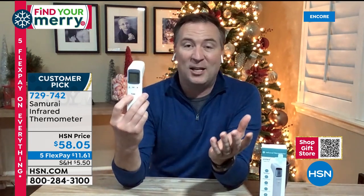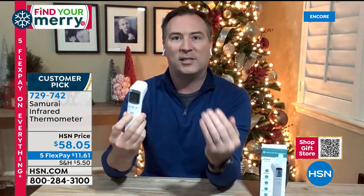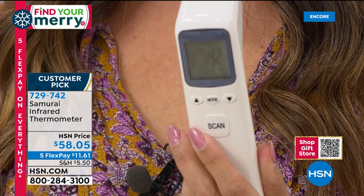If your temperature is off by two or three degrees because your thermometer is wrong, that could be a big difference when you're talking to your doctor. Samurai makes it easy — one touch of the scan button, and you get FDA accuracy. The old mercury sticks were hard to read; the forehead-drag types meant you were touching people and contaminating the thermometer; ear tips needed ongoing replacement purchases. With this infrared touch-free thermometer, it's simple and accurate — and I would have paid a million dollars for a touch-free thermometer when my kids were asleep.